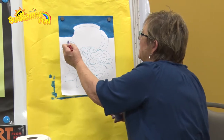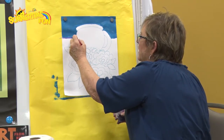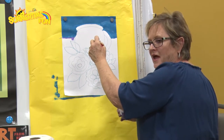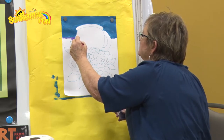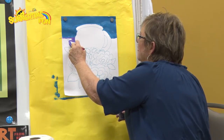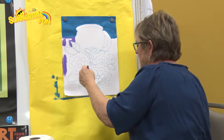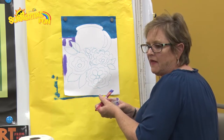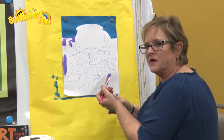So I'm gonna start with outlining, and this time when I do my background, I'm going to go up and down, to look more like a wall, okay? So I'm going to take this, I'm going to outline my flowers, and see how I'm going up and down with it on the sides, up and down. But go ahead and trace your flowers and your leaves, and then we'll get back. I'll see you in just a few minutes when you get through, okay?